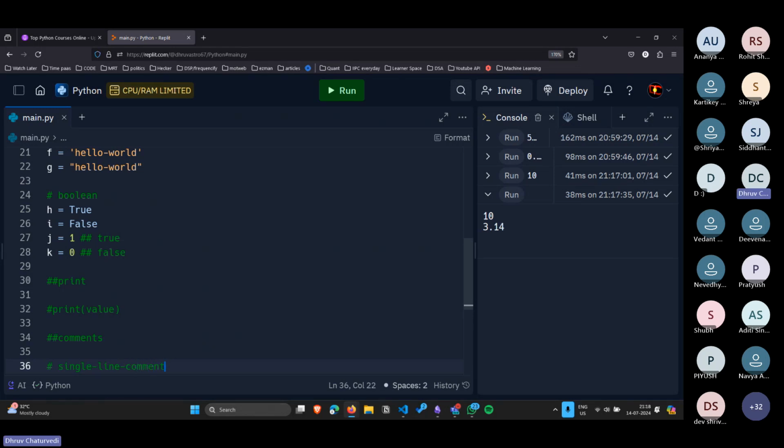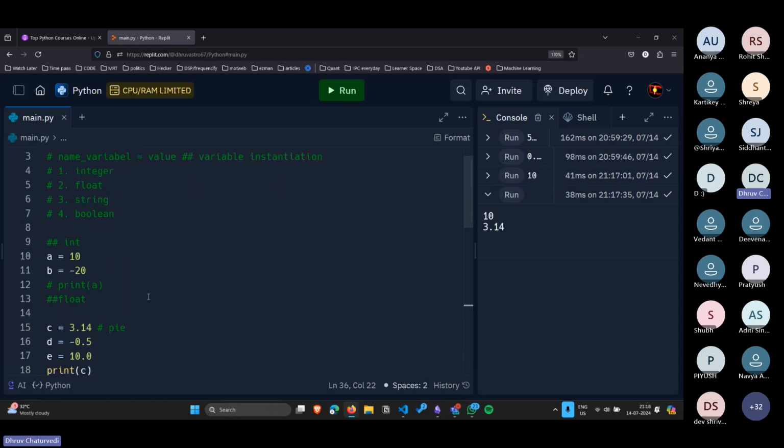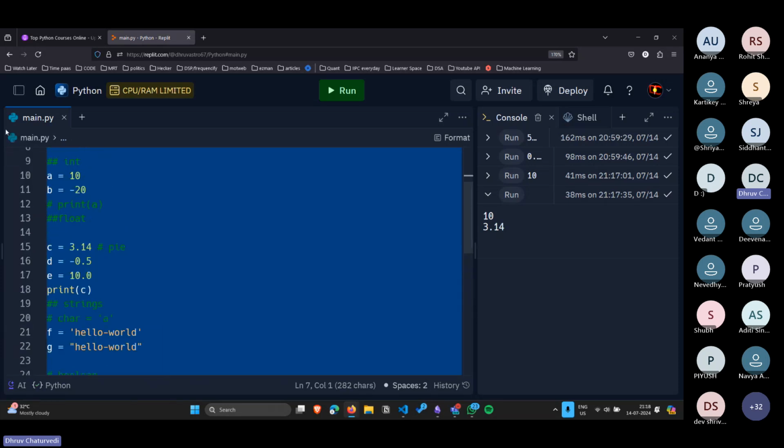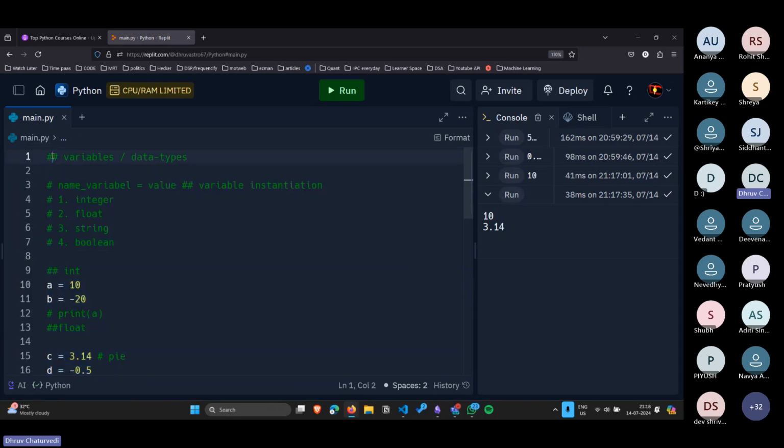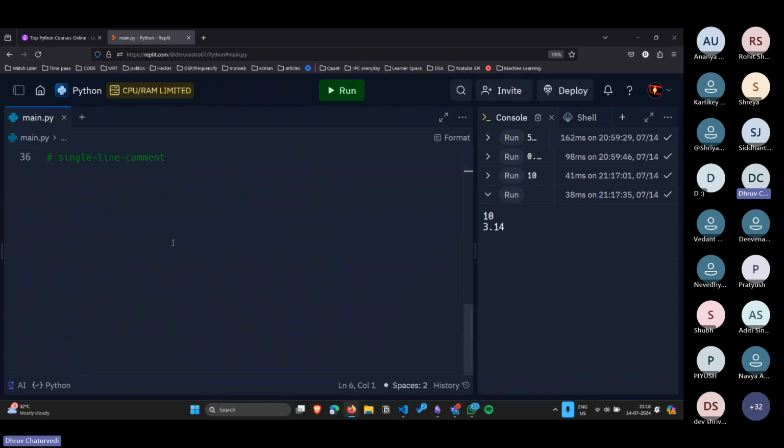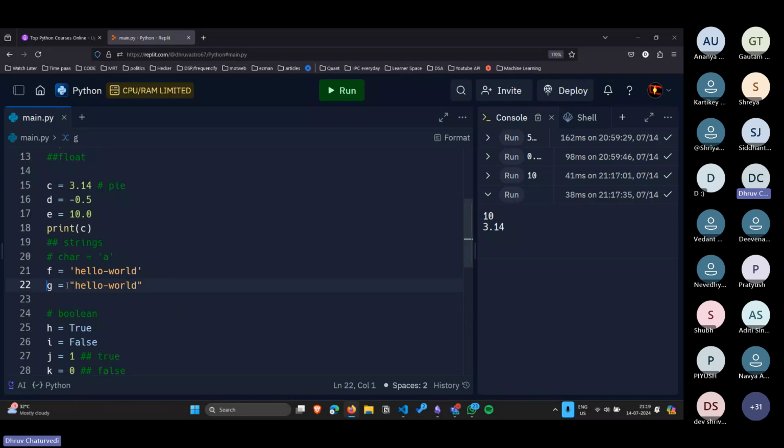Then we have multi-line comments. Let's say you want to comment out this entire thing. You are not going to put a hashtag everywhere, so we have multi-line comments too. We used double quotes when declaring a string.